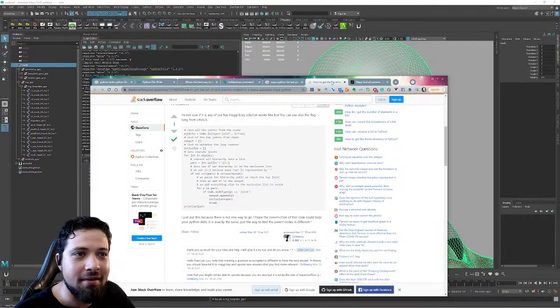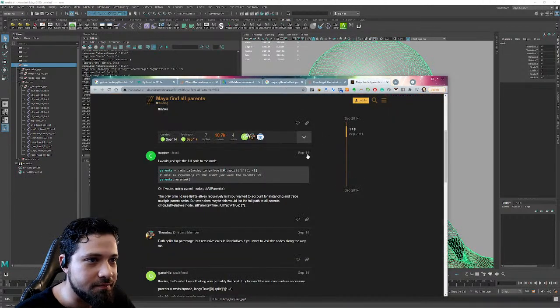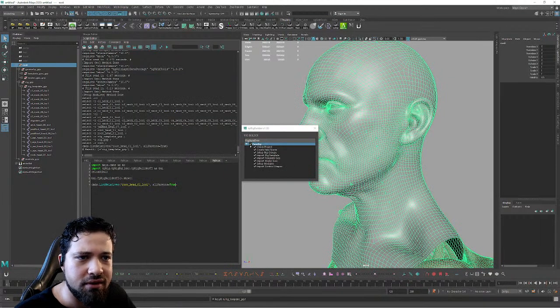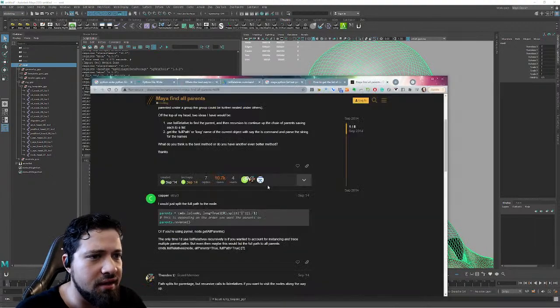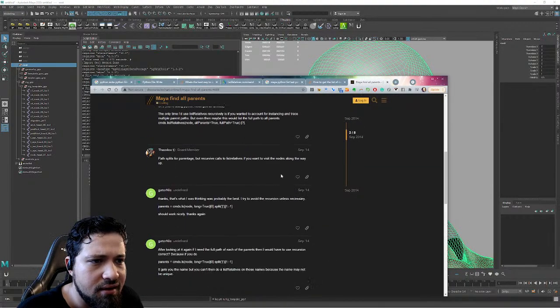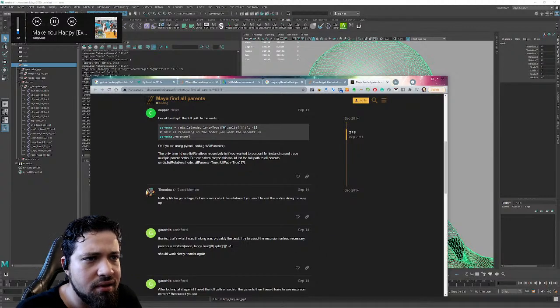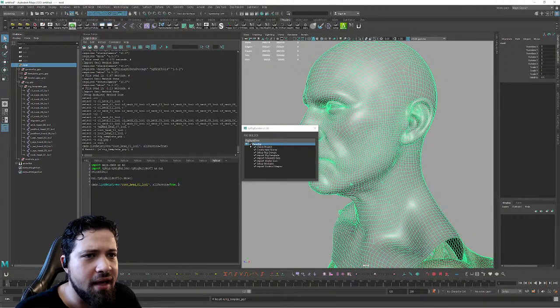So yeah, let's keep moving here. What the guy's saying here is that he's just listing the nodes and splitting. So it would be equivalent of doing what we just did here and saying, I think he was saying all parents full path, right?